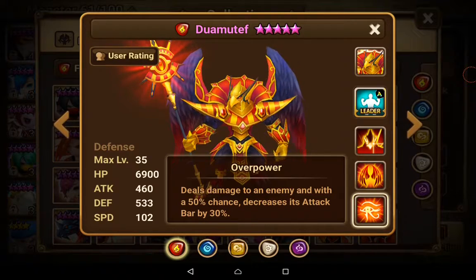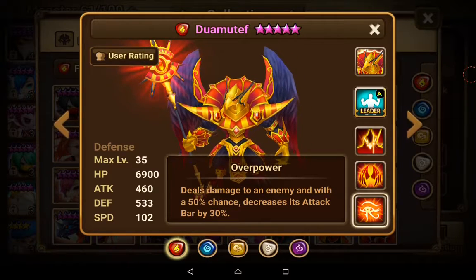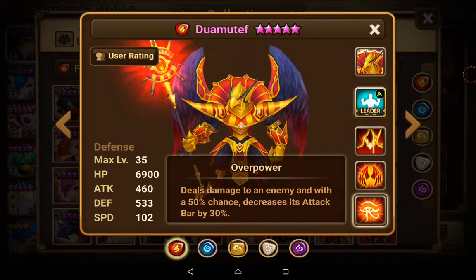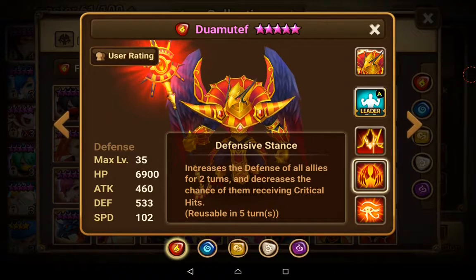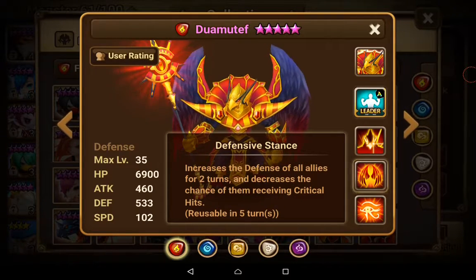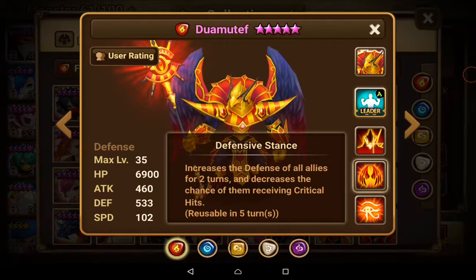Duamatif. Overpower. Deals damage to an enemy, and with a 50% chance, decreases its attack bar by 30%. Defensive stance. Increases the defense of all allies for 2 turns, and decreases the chances of them receiving a critical hit.